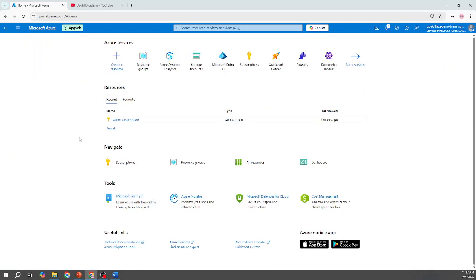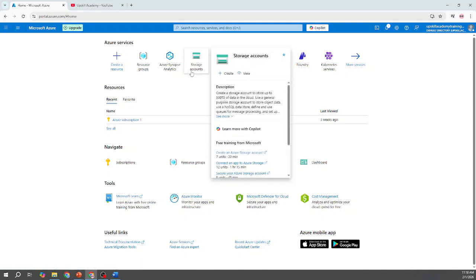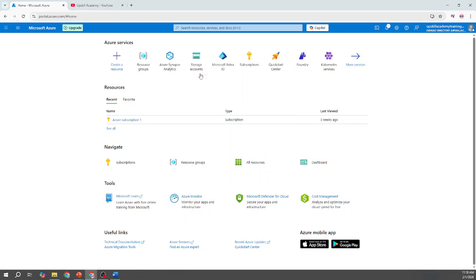In the last section we saw how to create a blob storage account. Now in this video we will see how to create the ADLS account. There is no much bigger difference between creating a blob storage account and an ADLS account. Only one setting we need to change. While creating the blob storage account, you search for the storage account here, and creating ADLS follows the same process, with only one difference, a checkbox that we need to enable.